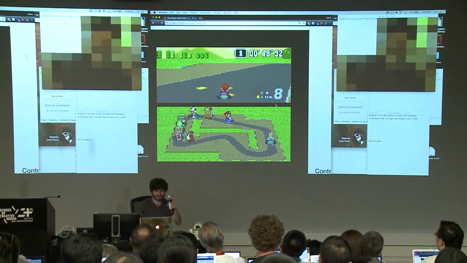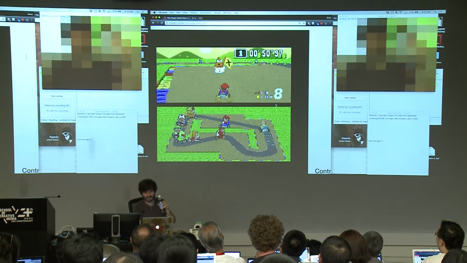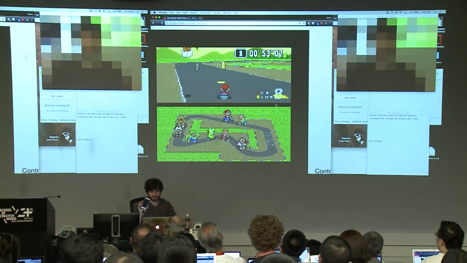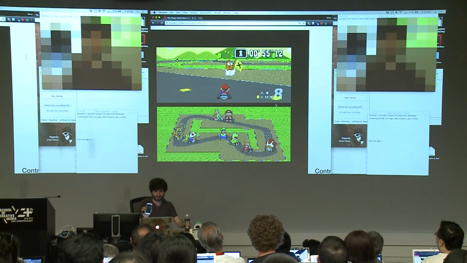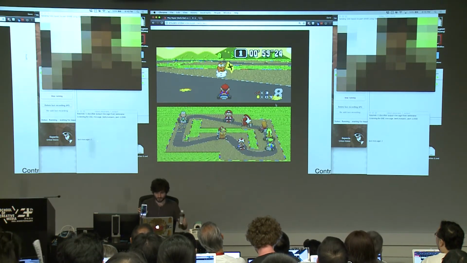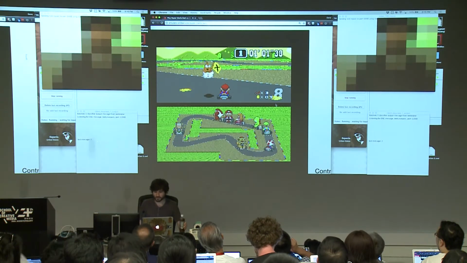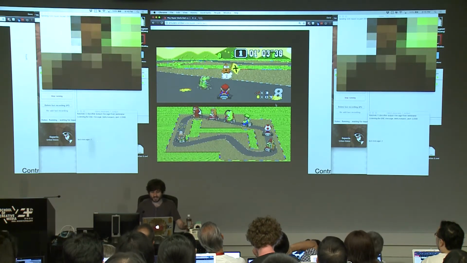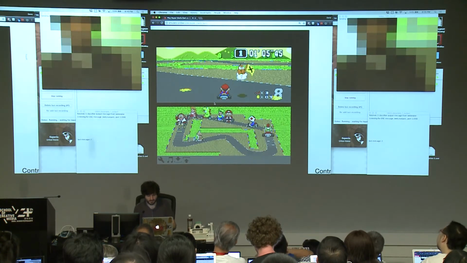Go the other way. Oh, I can't get it to... I have to retrain the classifier. Okay, well, the point isn't to play the game very effectively.